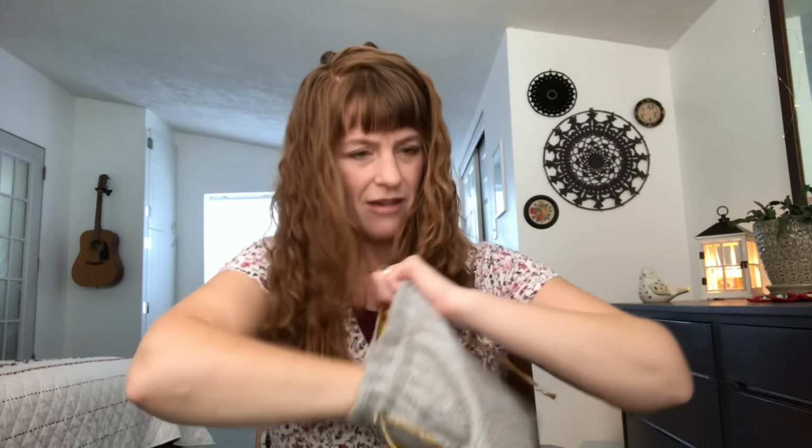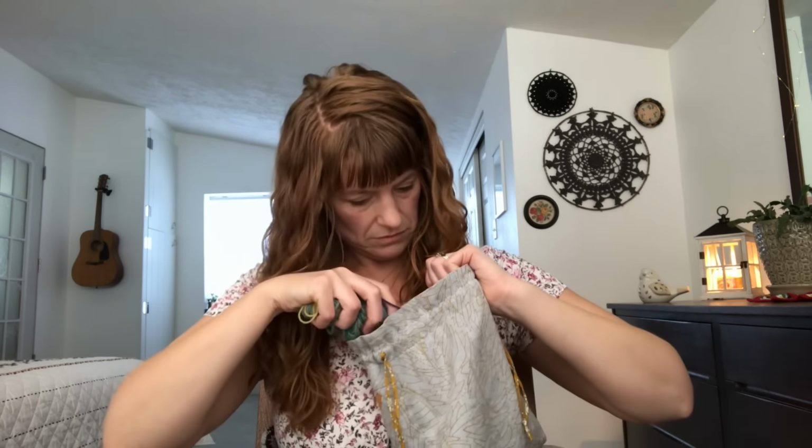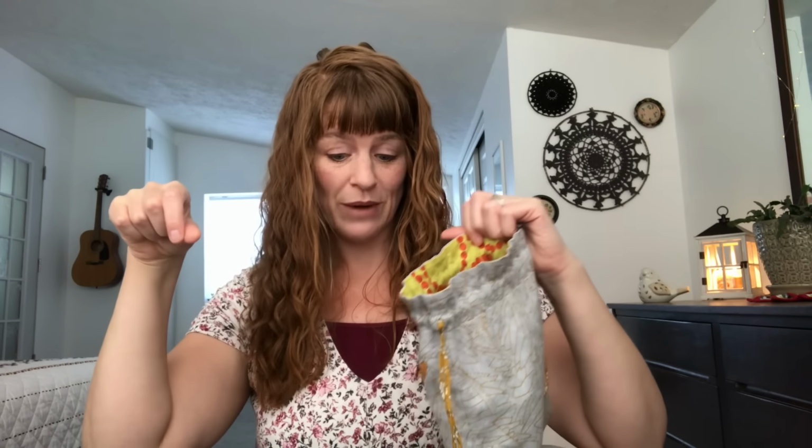But then I do have a few extra little balls. I have this much of little scraps, but I want to try to keep the stripe sequence in the right order, so I don't know. We'll see. They might end up being pretty scrappy in the end, but I'm trying to get them as matchy as possible for now. We'll see how it goes.